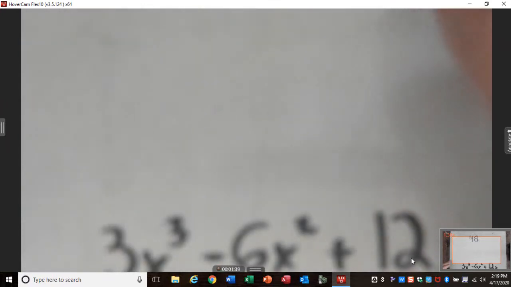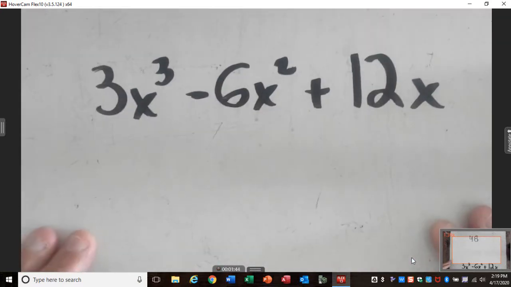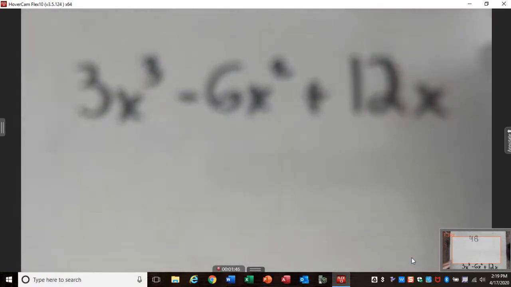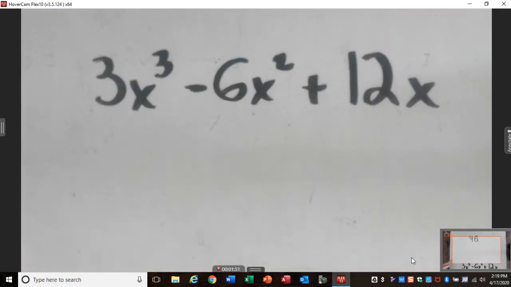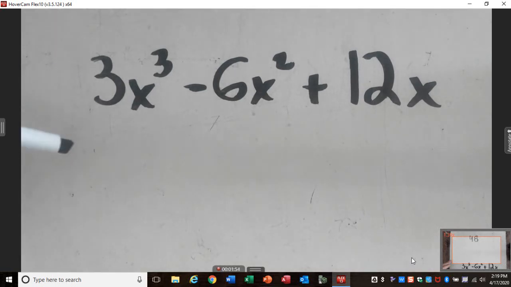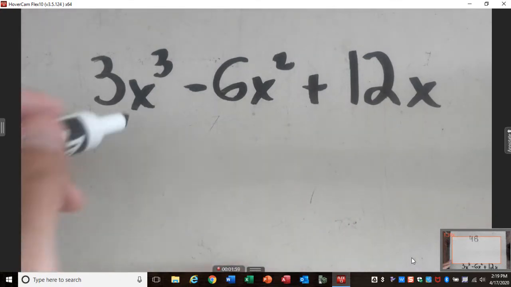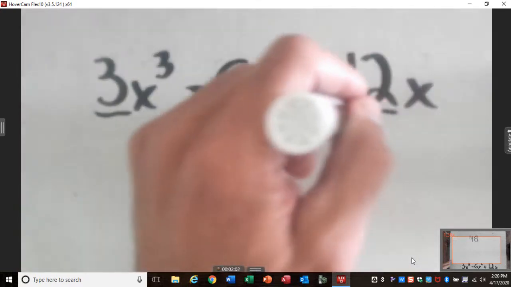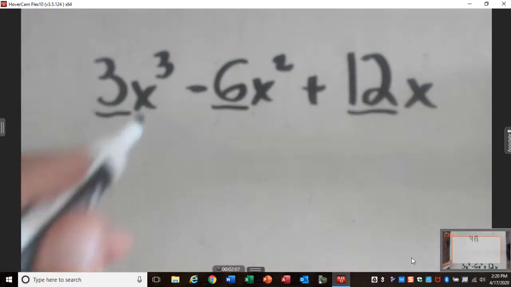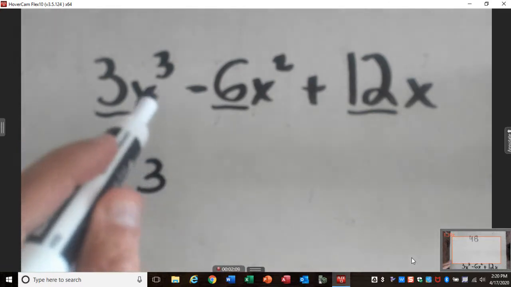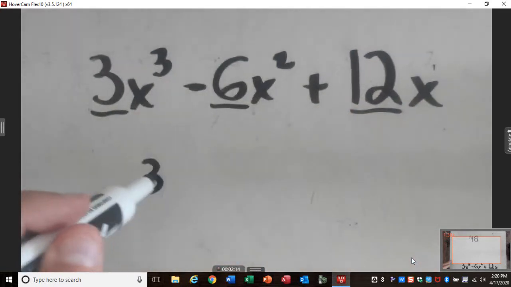Then I want to review one that we did right before the COVID-19, where you take a polynomial like this. What's wrong with my focusing? Focus is kind of going in and out. What we did, we factored out what was common. We found the GCF. So we took 3, 6, and 12. Don't worry about signs. Don't worry about x's. You pulled out a 3. That's your GCF. And then we pulled out the lowest power. 3, this is 2, this is the invisible 1. So we pulled out an x.